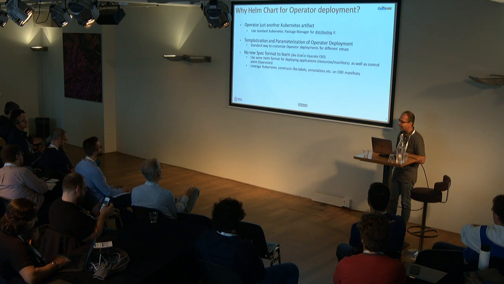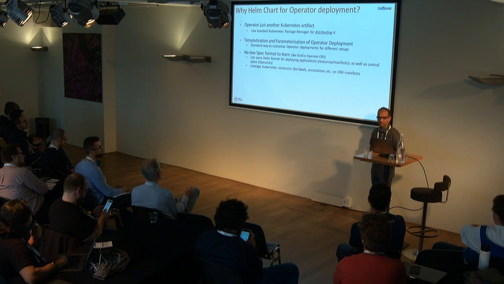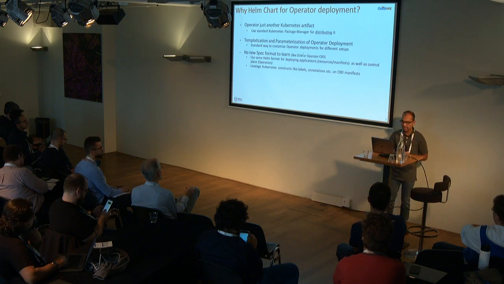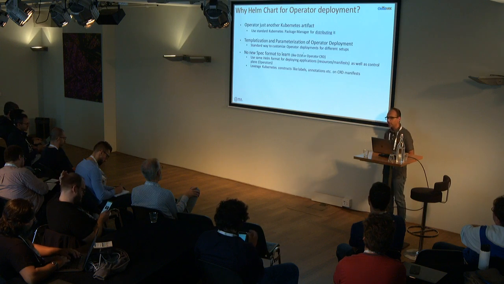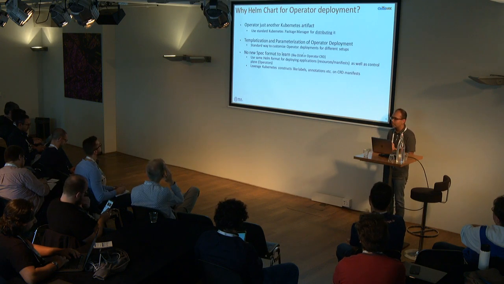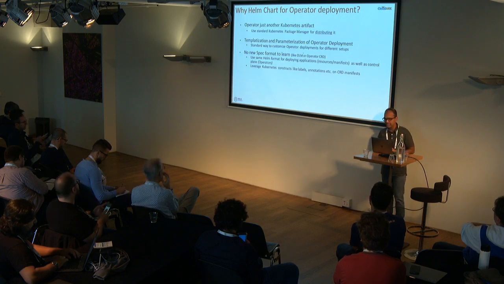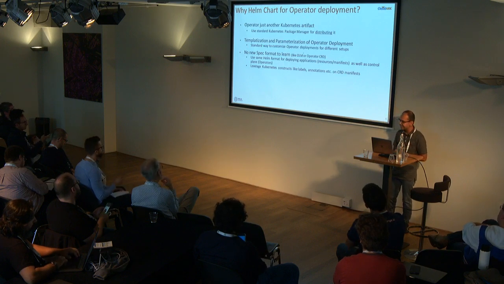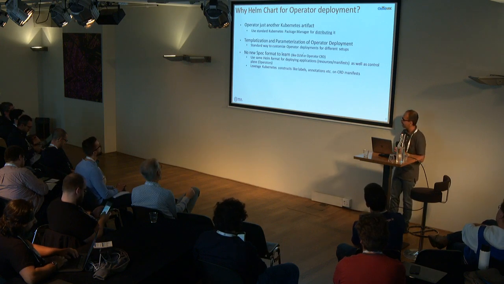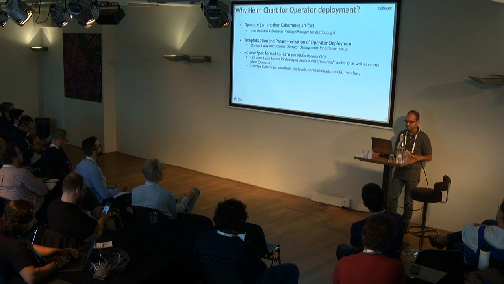So why develop a Helm chart for an operator? If you think about it, an operator is no different than any other Kubernetes artifact, right? In order to run something as an operator, you need to create a pod for it, you need to deploy that pod, you need to grant it certain permissions, and define certain service accounts. Helm allows us to distribute and package standard Kubernetes artifacts, and an operator just happens to be a Kubernetes artifact. So it makes sense to use a standard package manager like Helm to distribute your operators.